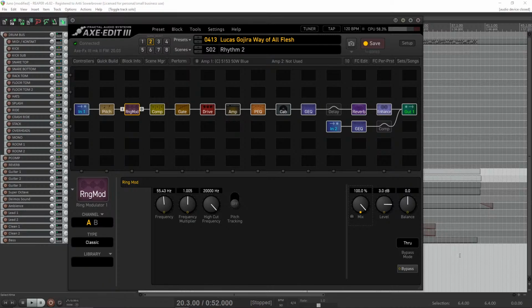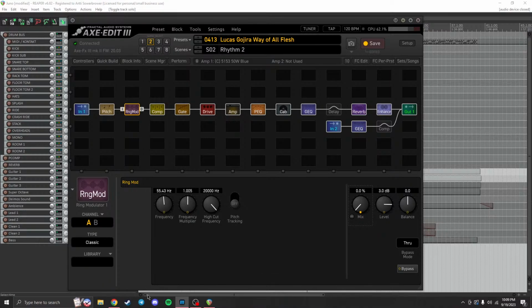I don't remember. But this is I set it to a specific frequency. It's multiplying said frequency at a certain rate. And it's just a high cut there for how much of that specific frequency you hear.